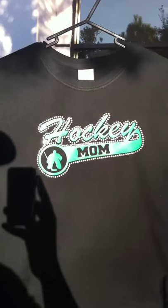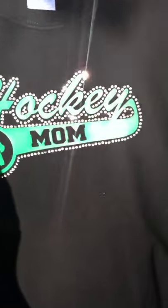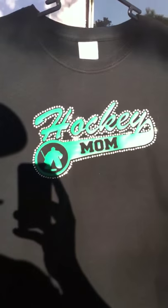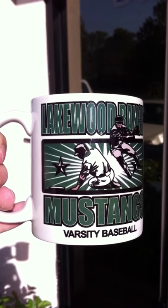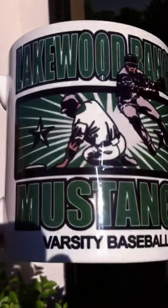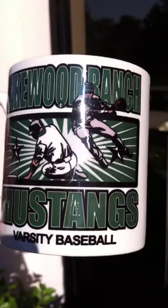This design here is one of our Hockey Mom designs. We can change around the different sports with all of the circles on the inside — so this is obviously for a goalie mom. It says 'Hockey Mom,' it's got the custom name and number on the sleeve, and it shows that it's a goalie. Awesome design — we can do this for all sports. And here's one of our coffee mugs — the same design we used on that shirt. We can match it on a coffee mug, put it on a car flag, or put it on a puzzle.